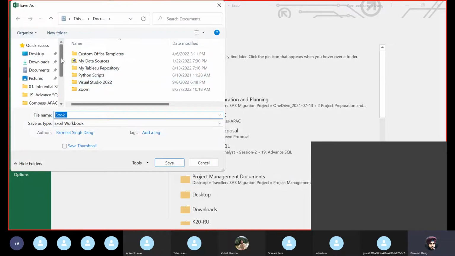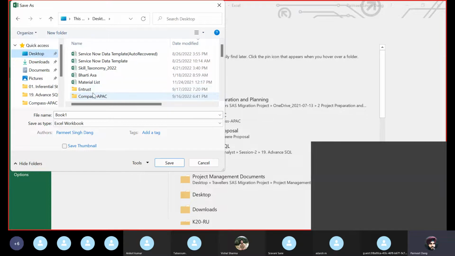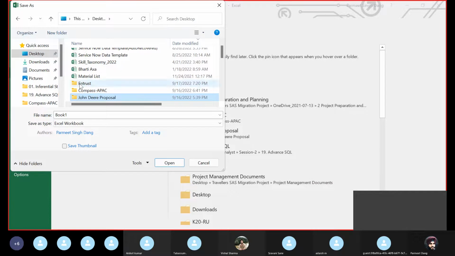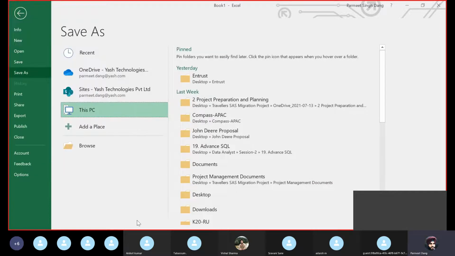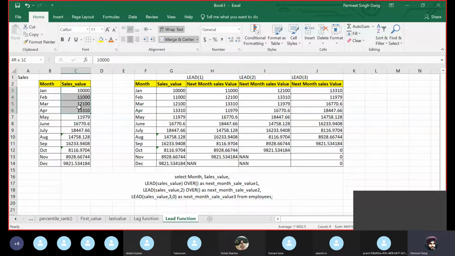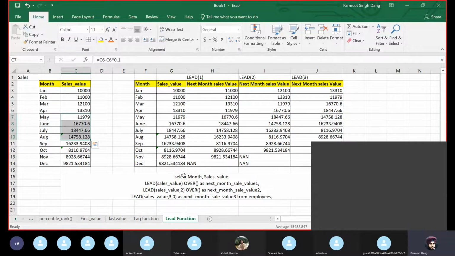NTILE is also there, we can bucket with it, but let us first understand this. Let me just tell you about NTILE also if you are interested in learning it. NTILE is nothing but it will try to create buckets. I will show you in a demo how to create the NTILEs.